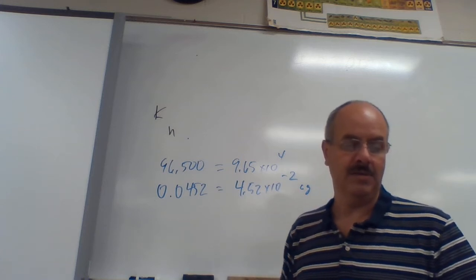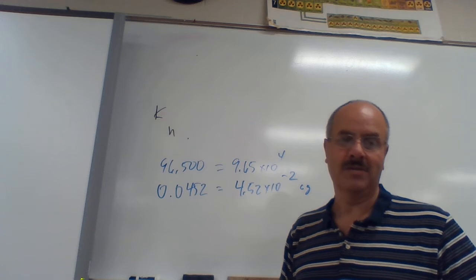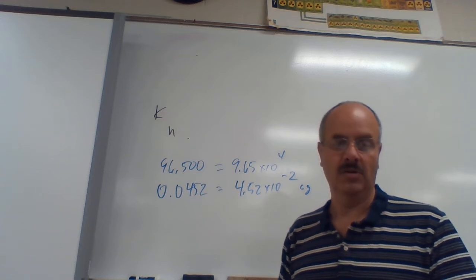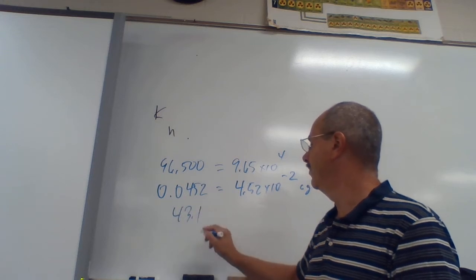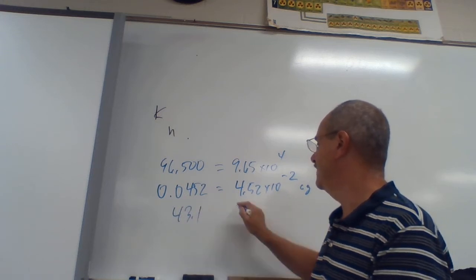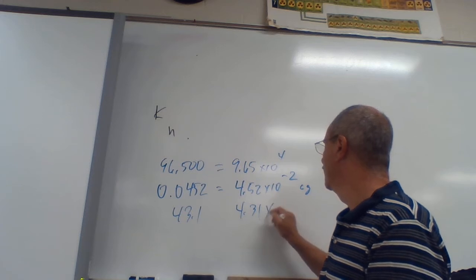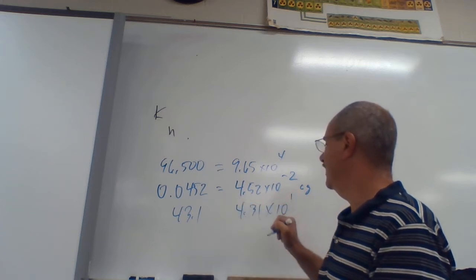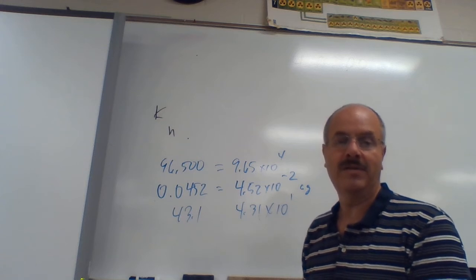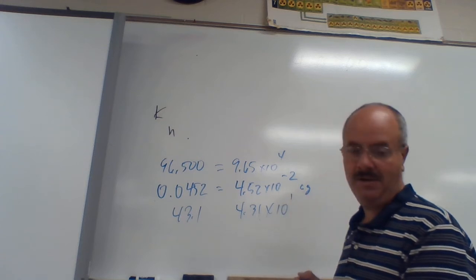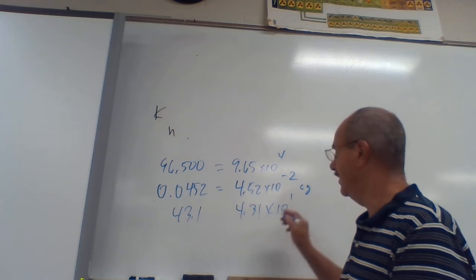Letter C, 43.071. Third significant figure, the 0. Look at the 7, we're going to round it up. So it's going to become 43.1. Make it scientific notation, it becomes 4.31 times 10 to the, we move this 1 place. That number was bigger than 1, so therefore it's positive. So we just leave it that way. And this happens to be meters.